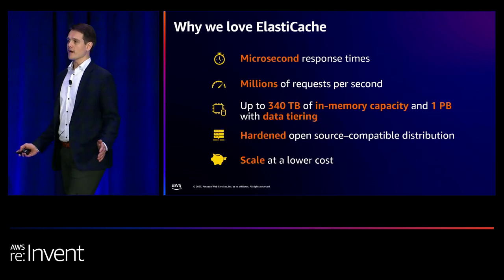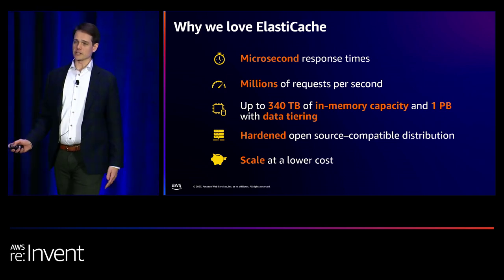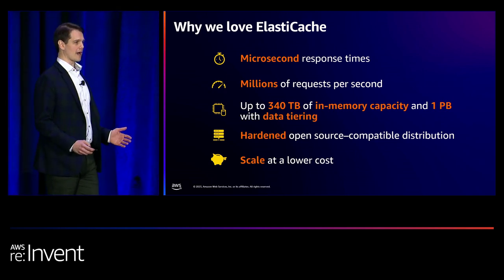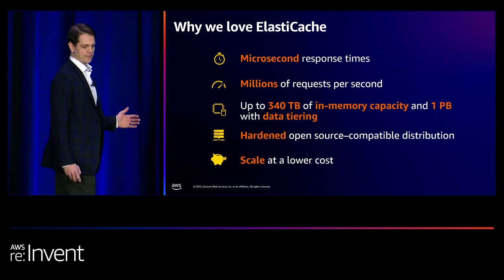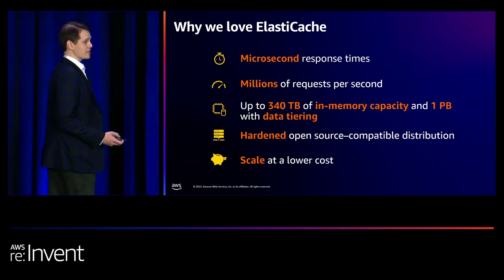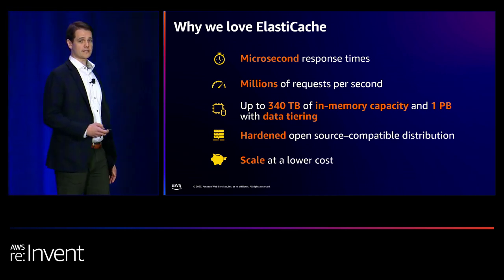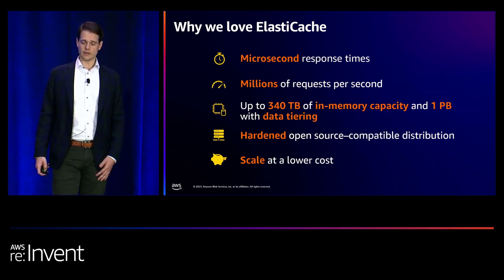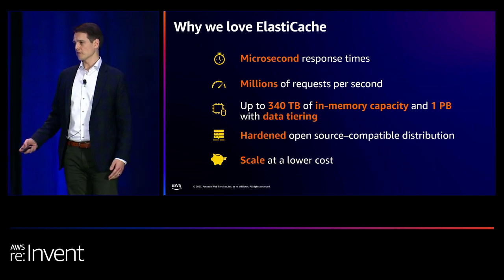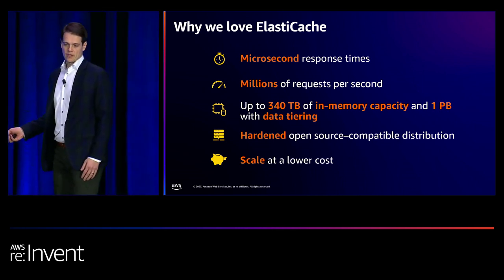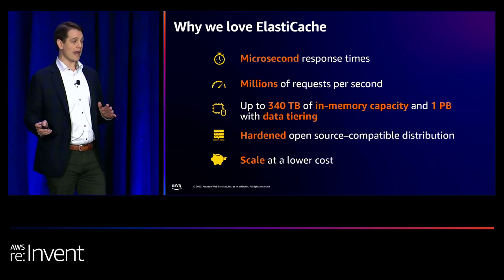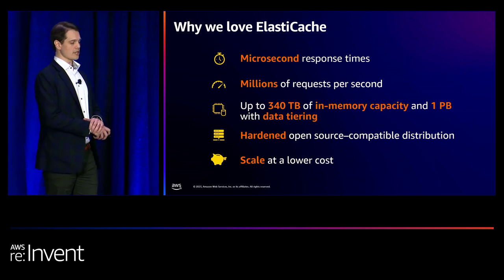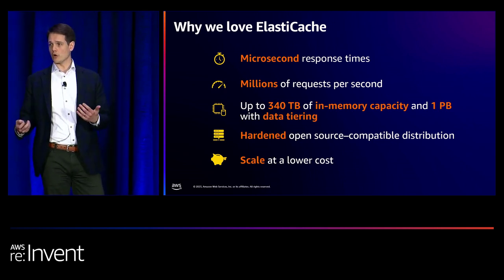So we've worked really hard to provide customers a world-class caching experience that helps you achieve the highest levels of performance and scale. At the end of the day, ElastiCache is all about helping you scale at a lower cost, and that includes when using it in conjunction with RDS and Aurora, our managed database systems. So for the rest of the talk, we'll dig into that. We'll talk about whether adding ElastiCache to your application makes sense, and if it does, how to go about it.